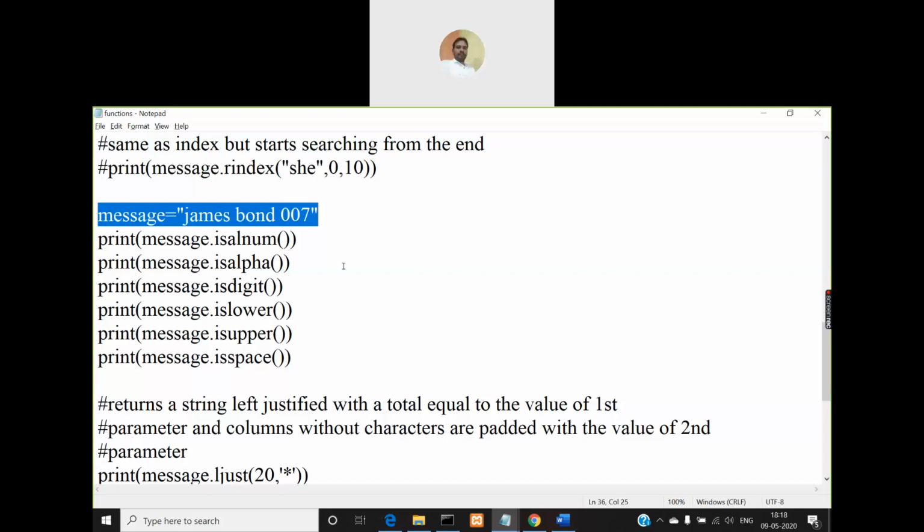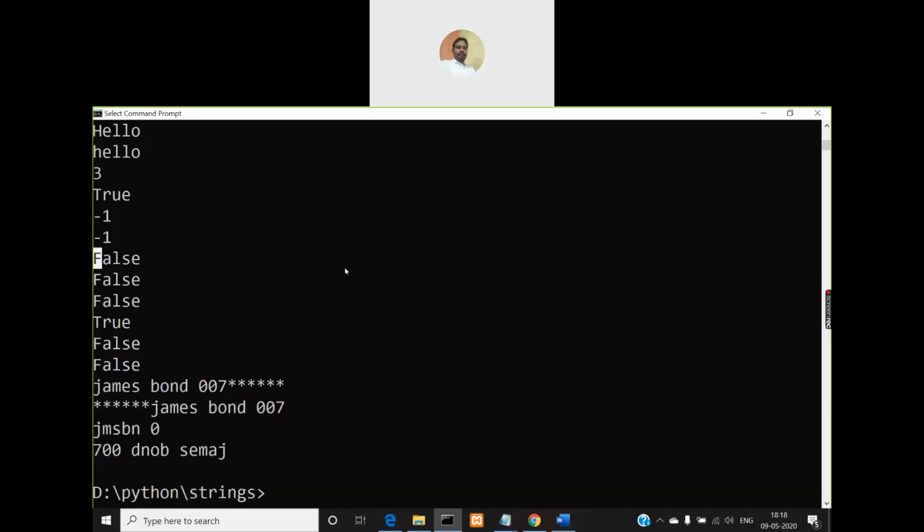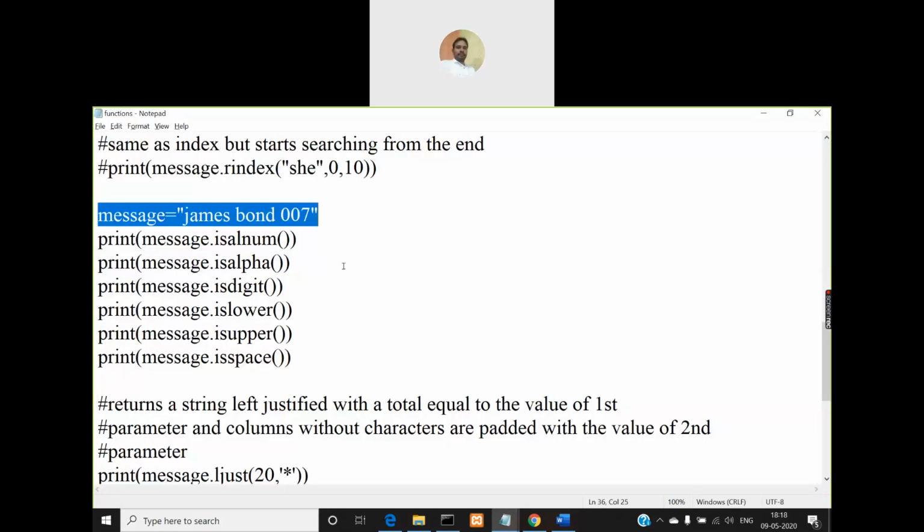Is James Bond 007 a combination of alphabets and numbers or not? Yes, sir. Then if it is alphanumeric, the function isalnum must return true. Otherwise, it must return false. But it is returning false, right? Then why?